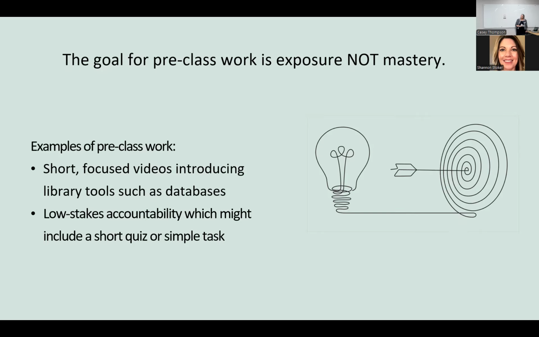So then what do the goals for that pre-class work look like? I've talked about that a little bit, so I might repeat myself. Sorry about that. But really all it is, we're giving them an introduction. We're not wanting them to master everything and be a font of information about the library and library resources right off the bat. But we're giving everyone that same baseline, no matter what their level of research experience is, whether they're a freshman who's never stepped foot in the library, or a junior or senior who has maybe done a few research papers, or the other way around.